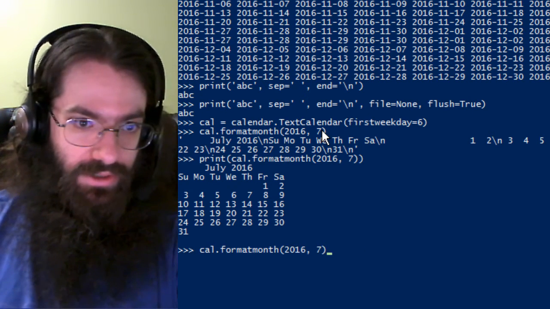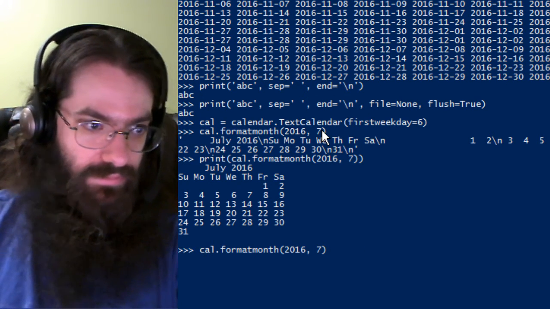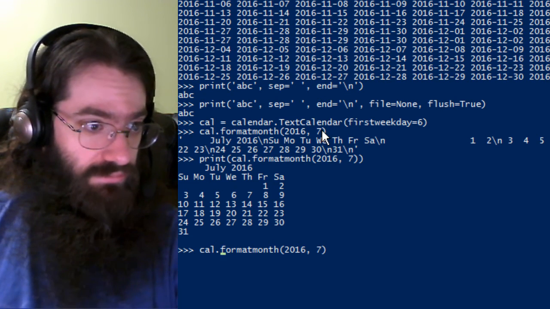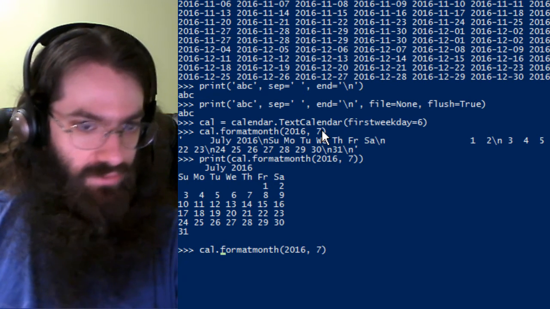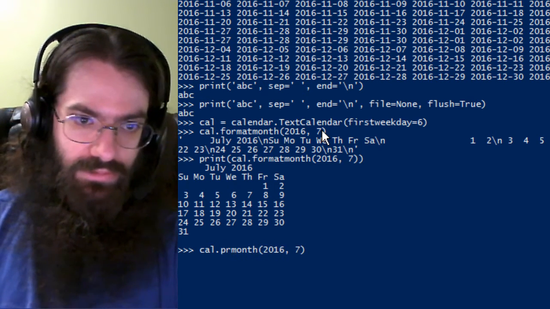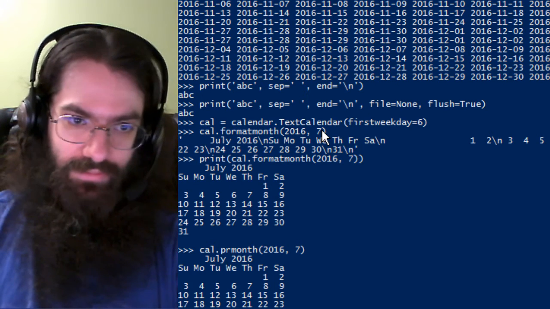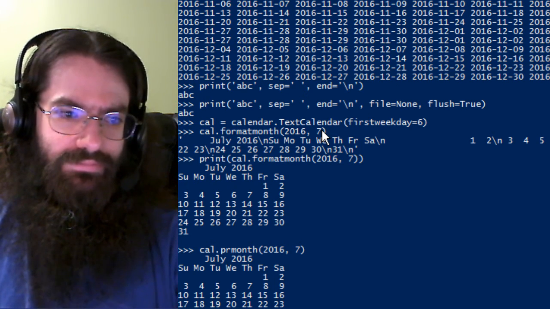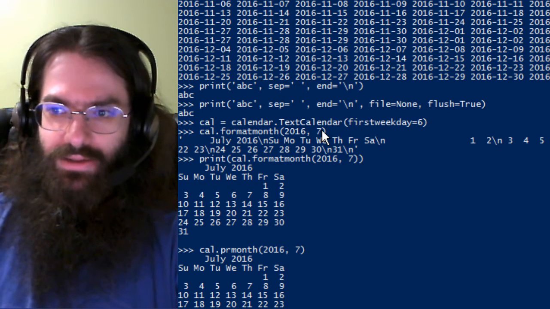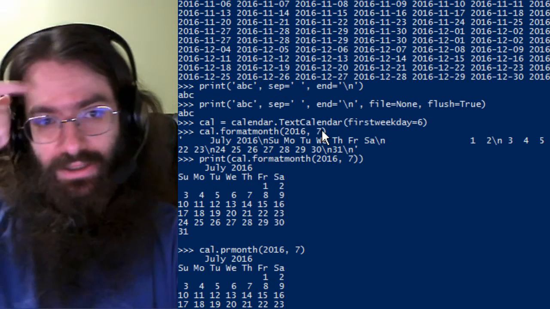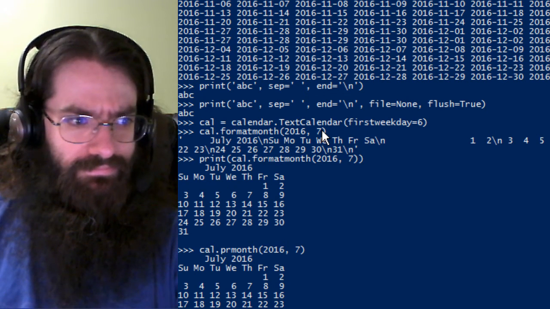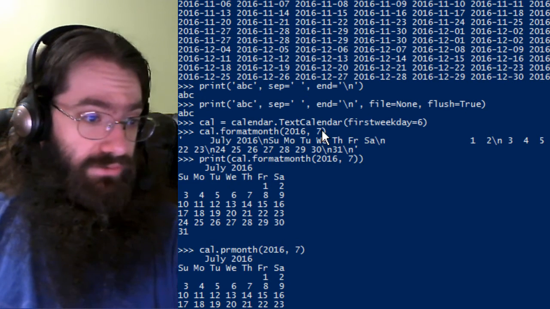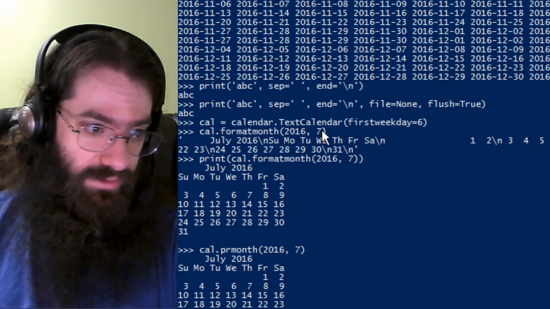Now let's do, there's a prmonth also. It says just print a month's calendar as returned by formatmonth. So is this what I think it is? Wow. It just automatically prints it. I'm not sure what I think of that. Did we really need another method? And there's a formatyear, of course, and a pryear.